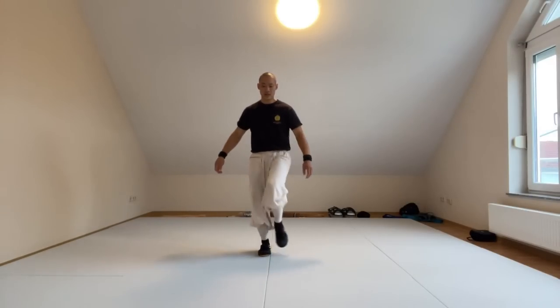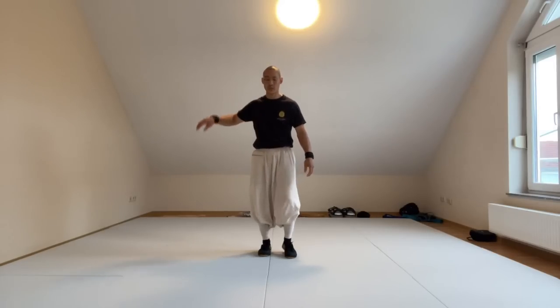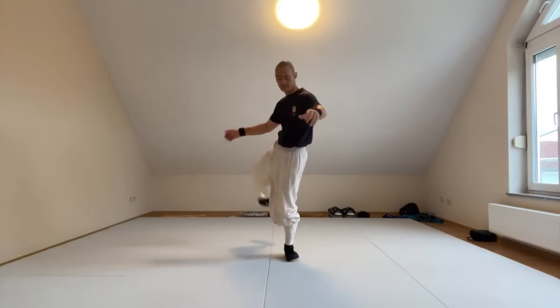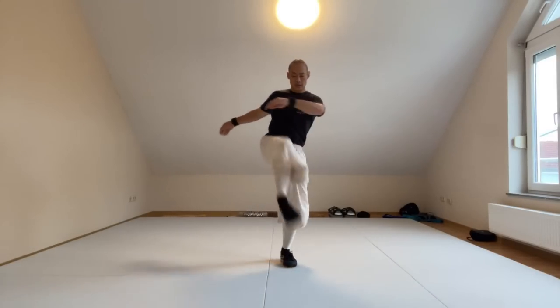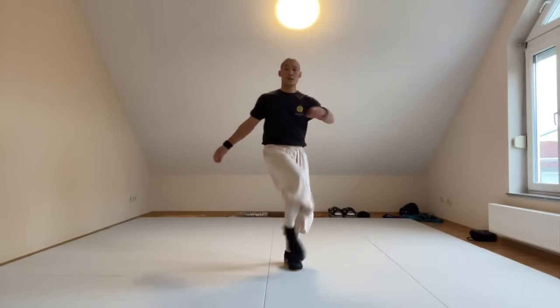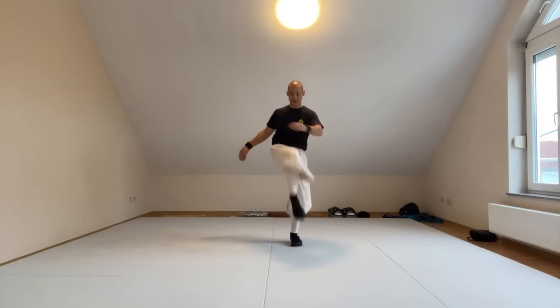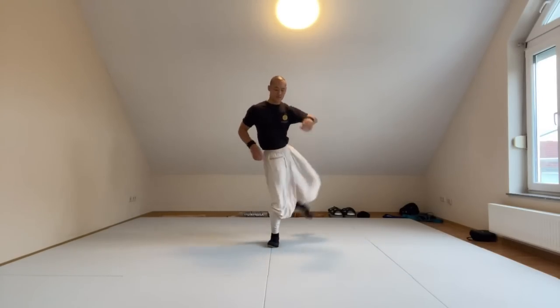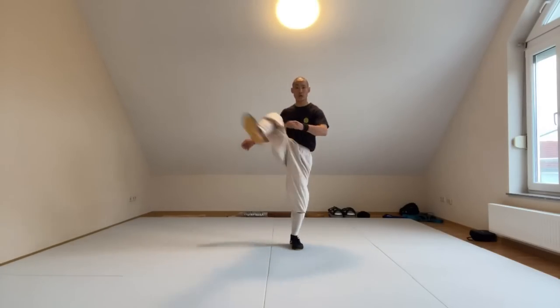Then other leg, lift, rotate outwards, a round movement. And one, two, three, four, five, six, seven, eight, nine, ten. Ten more.